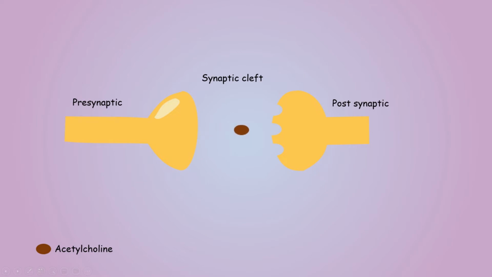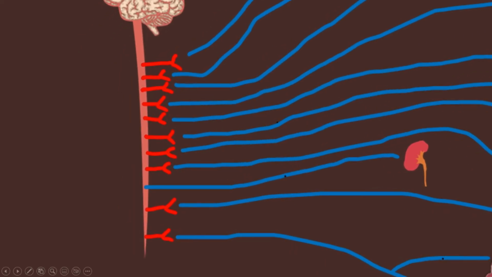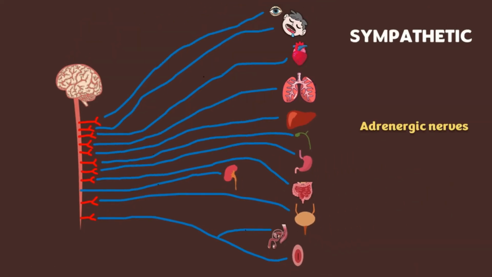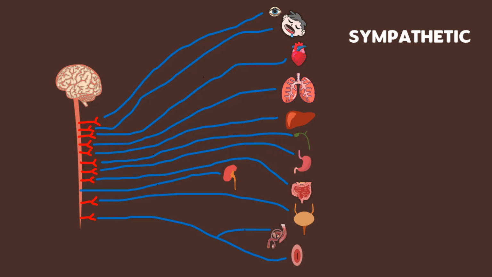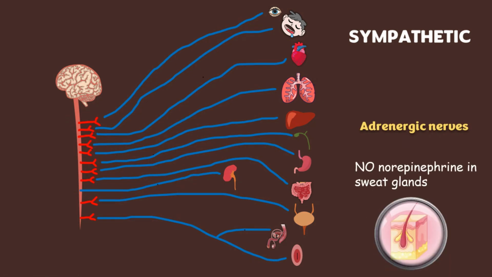Nerves which release norepinephrine are known as adrenergics. Adrenergic neurons release norepinephrine as the primary neurotransmitter. These neurons are found in the central nervous system and in the sympathetic nervous system, where they serve as links between ganglia and the effector organs. In the sympathetic nervous system, norepinephrine is the neurotransmitter released at almost all postganglionic nerves. The exception is sweat glands, in which acetylcholine is the neurotransmitter.